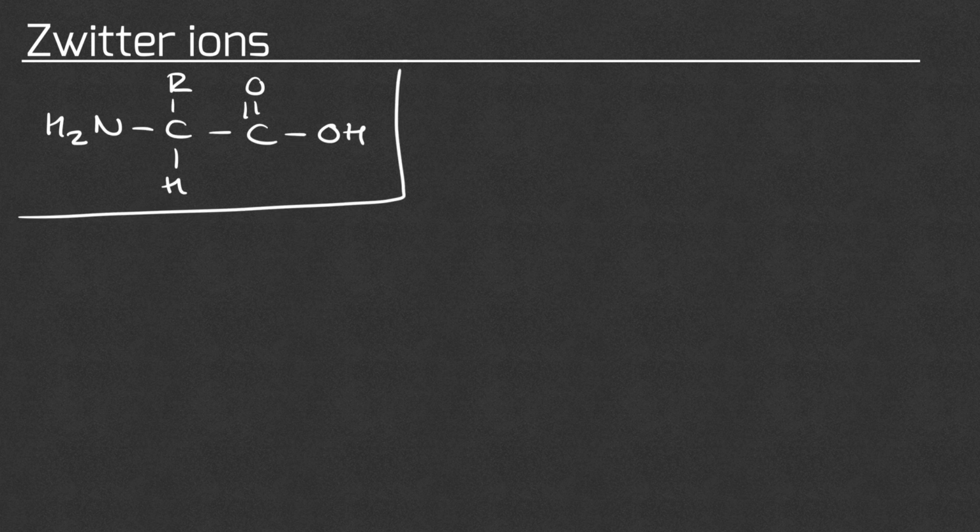We're now going to look at some examples of what Zwitterions are. For reference, I've drawn the general formula for an amino acid. We'll start off by looking at what the Zwitterion is at the isoelectric point. So this is where it will be a dipolar ion with a positive charge and a negative charge. So this will be formed at the pH where the overall charge is 0.